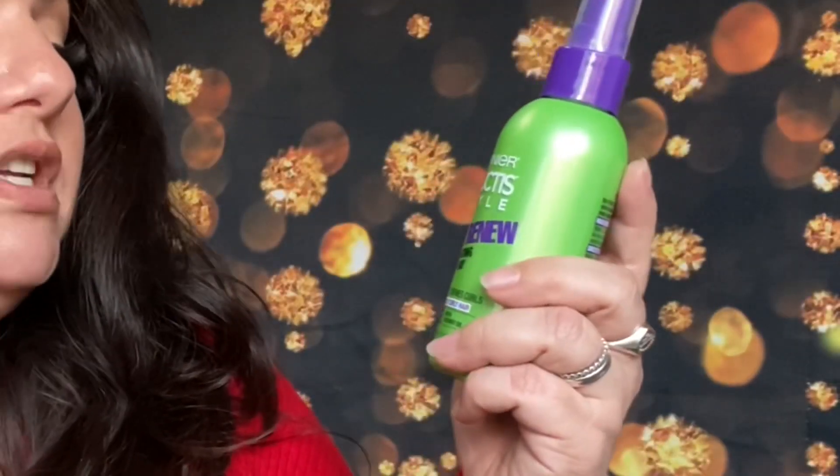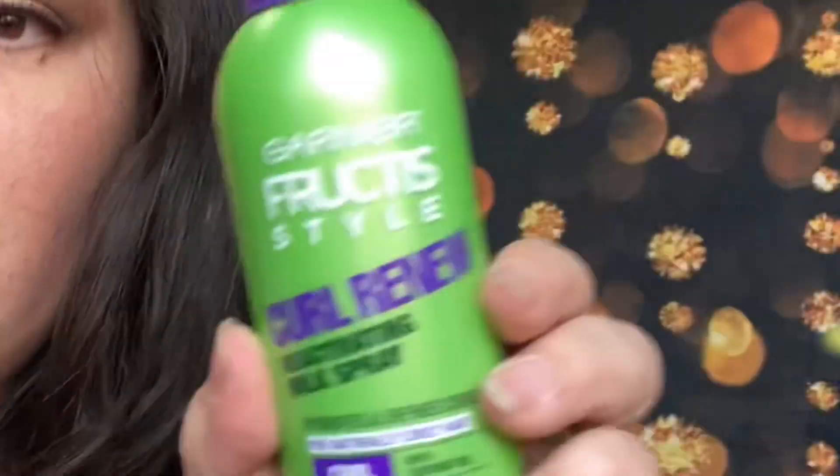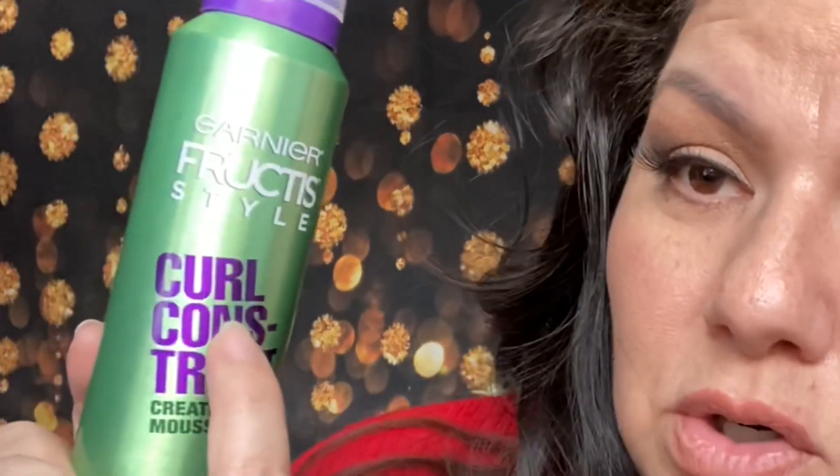It looked humongous. I purchased it because I have a lot of hair. If you guys don't know, I have wavy hair, and with the diffuser it can really make my hair look super curly. So for this video I'm going to be testing out the Garnier Fructis Style Curl Renew Reactivating Milk Spray — you guys can see it says with coconut oil — and then for the mousse we're using the Curls Construct curl mousse, which is lightweight with shea butter. I've got these two to use together. You guys can see my hair — this is two or three days dirty with hot rollers in it.